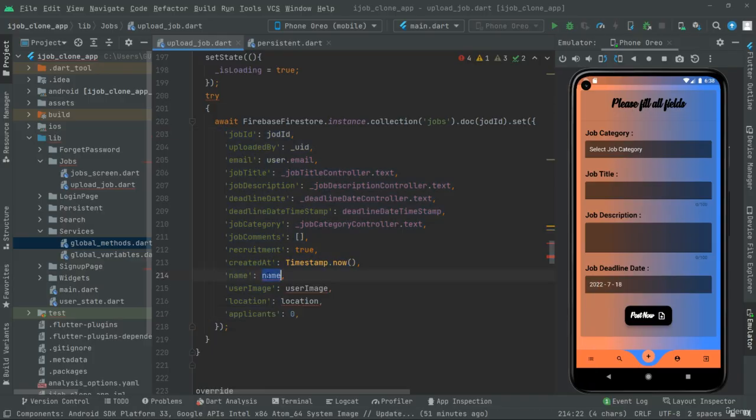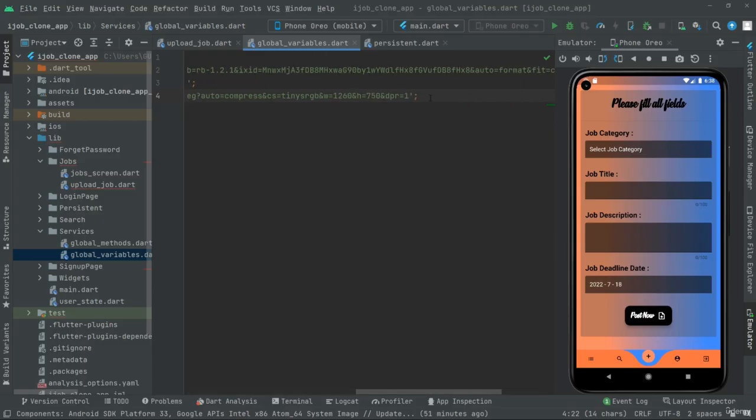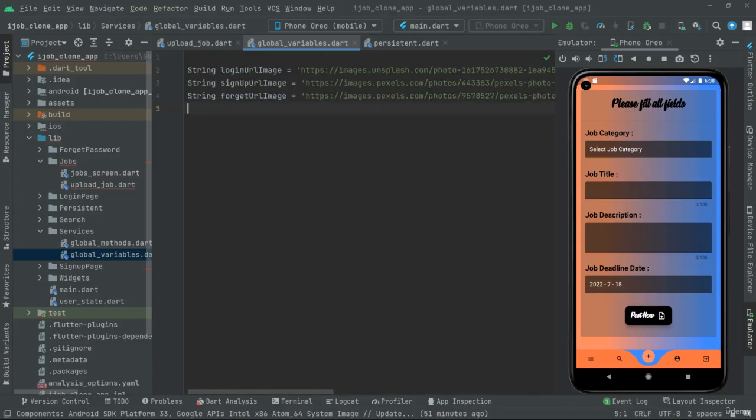But one thing guys, now we will simply go and initialize those variables, okay, right in the global variables. Let me open that. In here tag this down, let's create it.